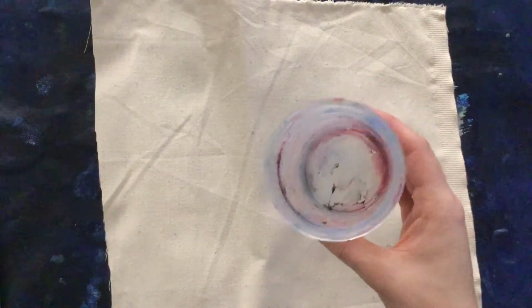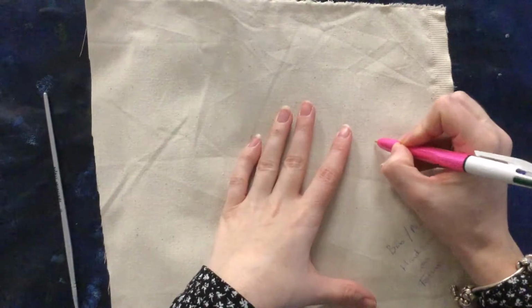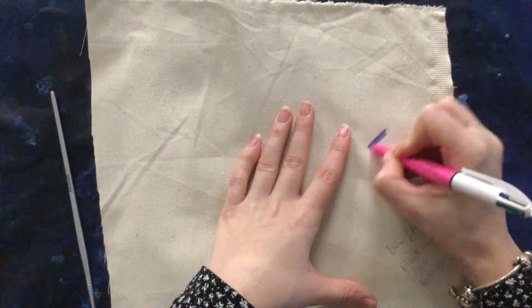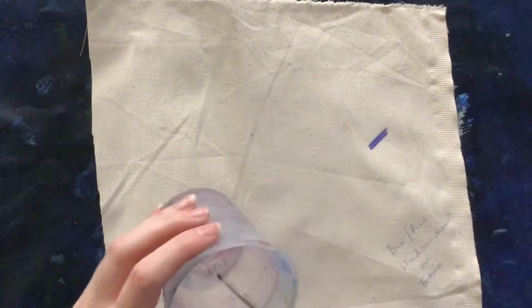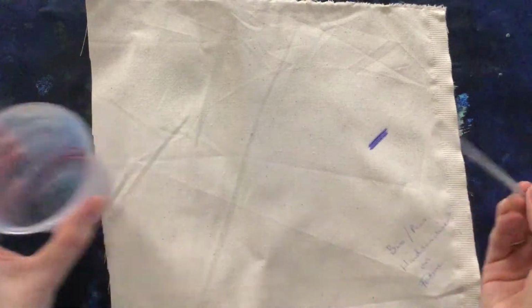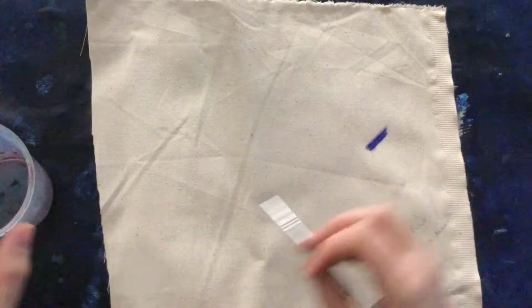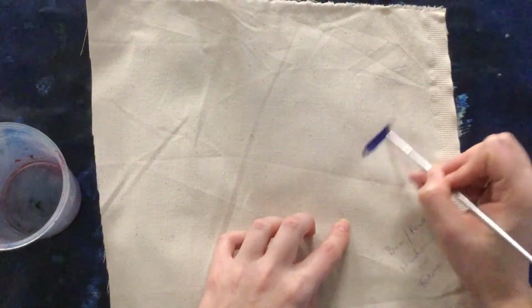I've got it in a spray bottle here, but I've also put a little bit in here so I can just dip a paintbrush in to use whatever amount that I need. So first of all, I'm just going to experiment with a variety of different colors and the effects that they might have. So if I'm just putting something like that, so that's a blue biro, and then I'm just going to see what the effects are using the hand sanitizer on top of it.